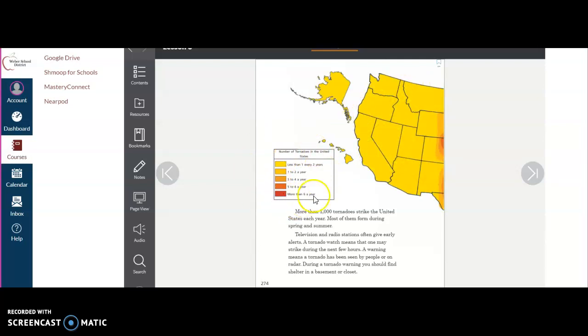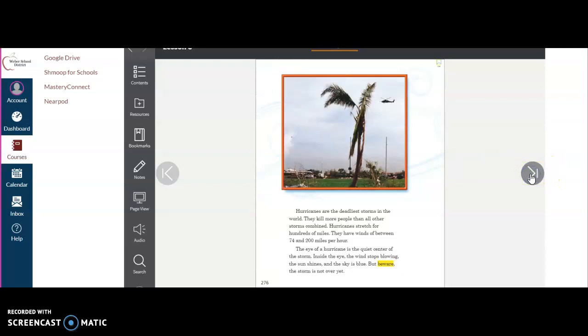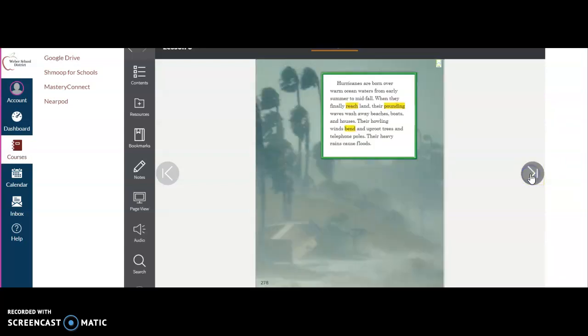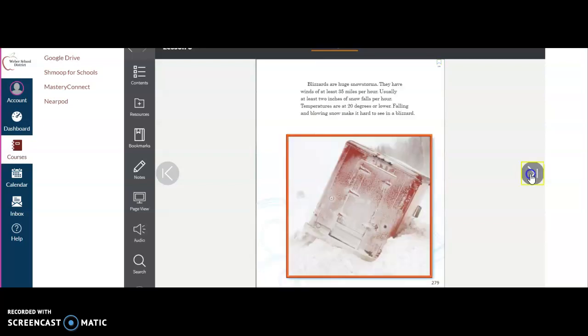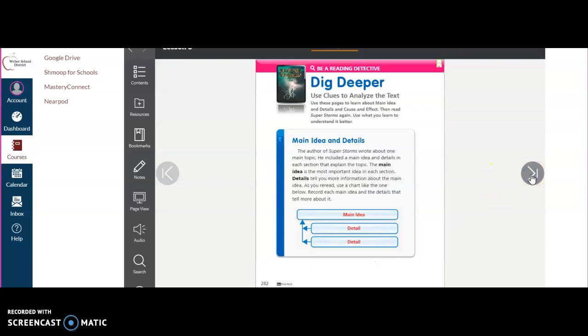We also have a chart, diagram, or a graph. Here is the rest of our map. I see some more bold print down here at the bottom. It's bolded in black, main idea and details. And that is all the text features that I see.